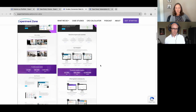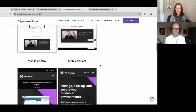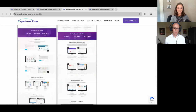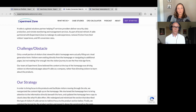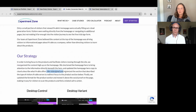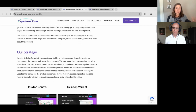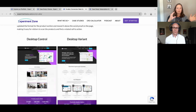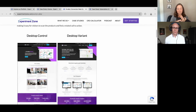Yeah, I think there were a couple of elements on this page. Let me scroll down to the specific hypothesis. Oh, no, it's at the top. Moving all around. Yeah, so I think this was an example where we were tagging a couple of things together, where it was more of a redesign, minimizing some of the sections that maybe weren't as helpful to people. That first one we showed you with the golf brand was one change, and that gives you crystal clear, this is the thing that moved the needle. In a test like this, we rolled in multiple changes, moving in the same direction of clarity, customer-centric language, and then clear calls to action.